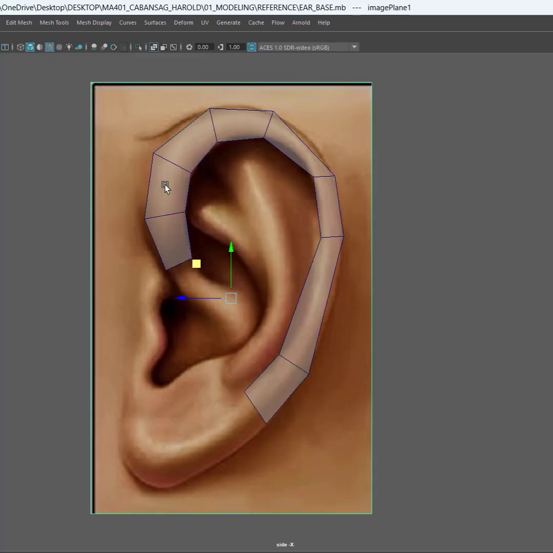So 1, 2, 3, 4, 5, 6, 7, 8. So it's 8 polygons already.